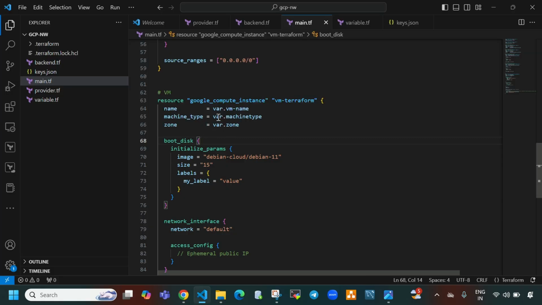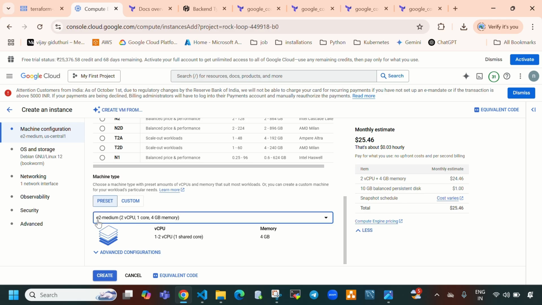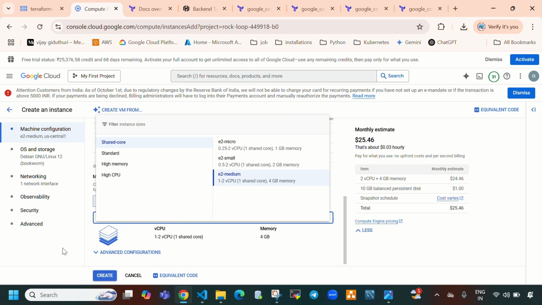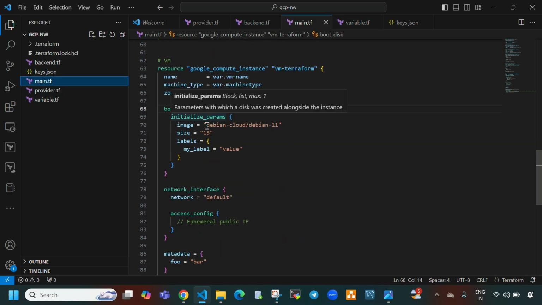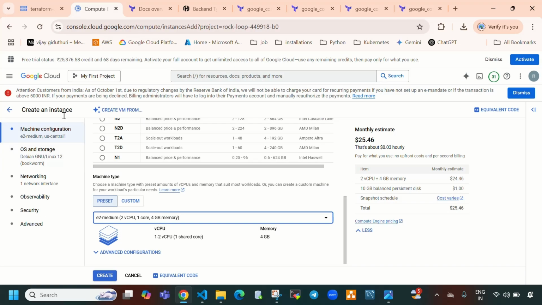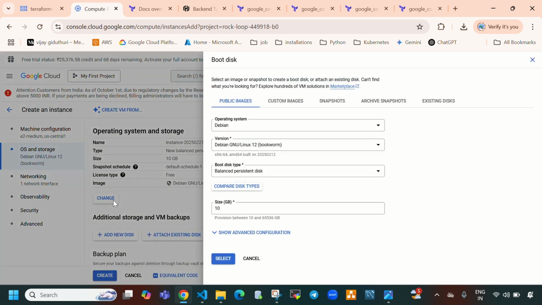You can take that name, E2 medium, from here. So up to now it is complete. Let me open this, and after that, which is boot disk. Let me come here and directly select your OS and storage. Here you can see this is the boot disk. Directly select your change.